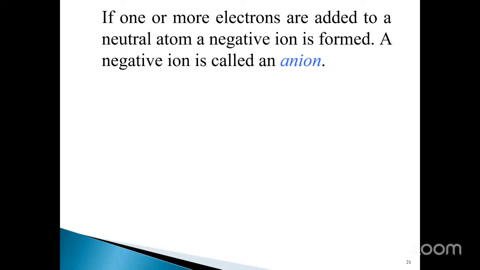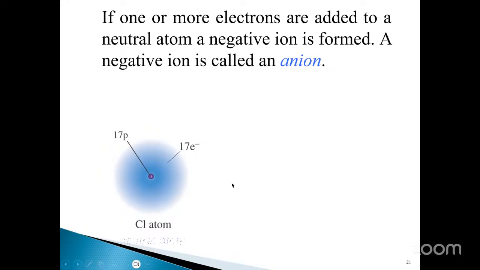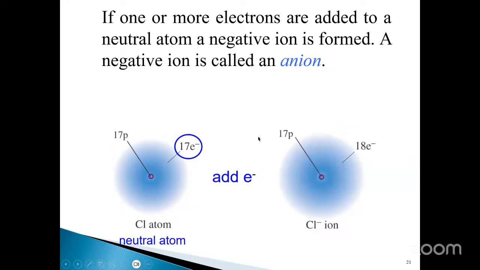What about the negative ions, which are known as anions, right? Basically, those are formed when an atom gains 1 or more electrons, all right? So the example we're going to use here is the chlorine atom. The chlorine atom has 17 protons and 17 electrons. And what will happen is that the chlorine atom, which is neutral, will gain an electron, right? And therefore, the total number of electrons would be 18 electrons. You still have 17 protons in the nucleus, right? And as a result of an electron being added to the atom, the resulting ion will have a negative charge.